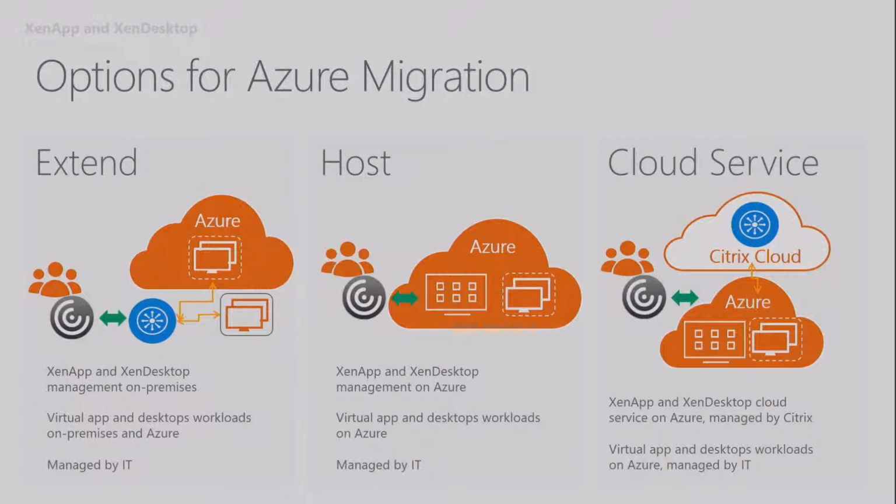The first option is, let's say you have an on-premises XenApp deployment. You can extend the workloads to Azure using our Azure Classic support as well as Azure Resource Manager support. Like Kiriti mentioned, in the 7.11 release, which was recently announced for XenApp, we now support Azure Resource Manager natively through the machine creation services, or the MCS technology, which is a part of XenApp. This is typically good if you want to burst into the cloud. If you have any seasonal workers, contractors, and you want to have a few workloads in Azure, and you have an existing XenApp deployment, you can extend very easily into Azure.